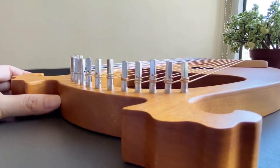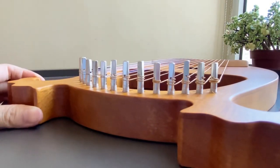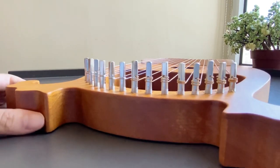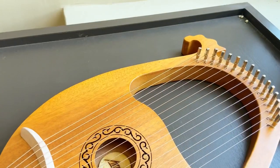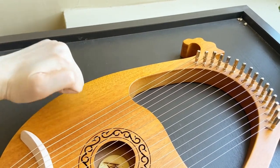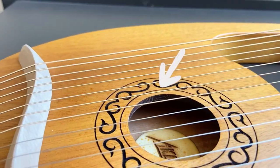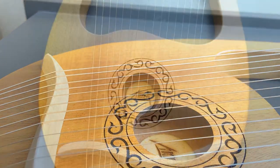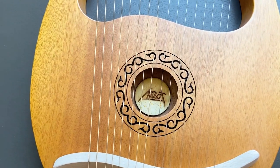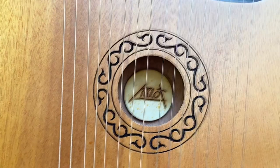The pegs are steady and straight. A few of them are taller than the others, but it's okay as long as they are straight. So far, they all look straight to me. This LYRE is hollow. You can see how thick the wood is from this angle. There is a rosette around the sound hole and an Aklot logo inside.